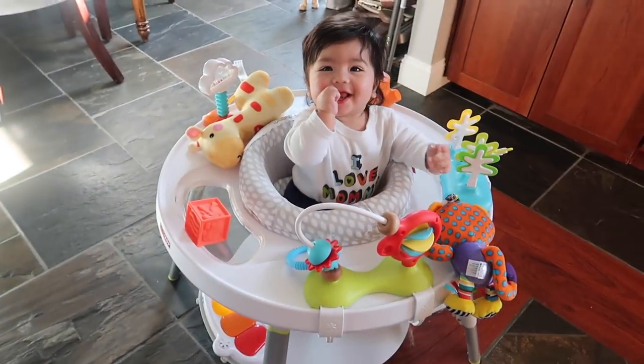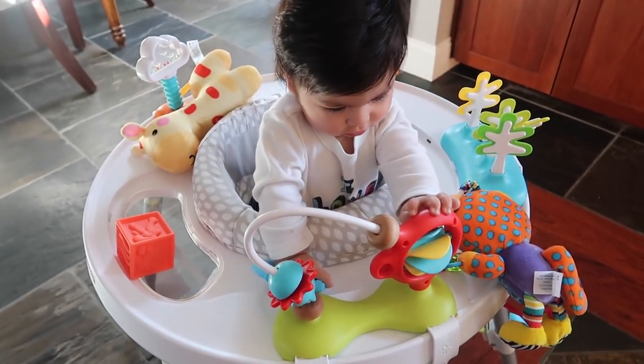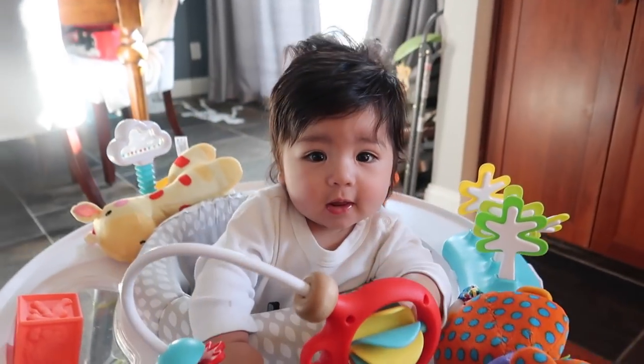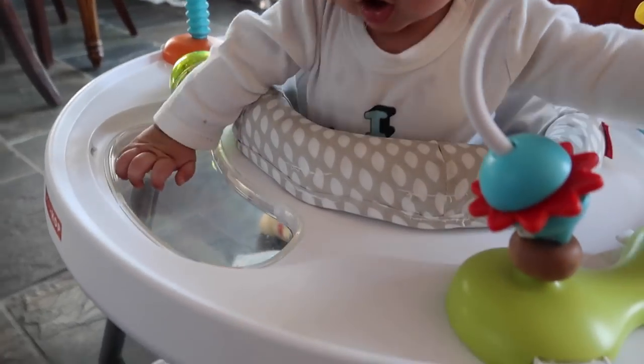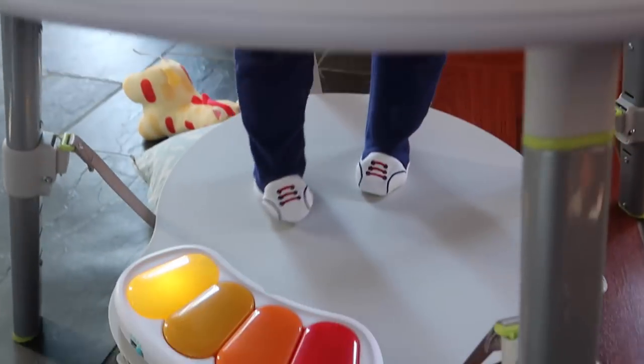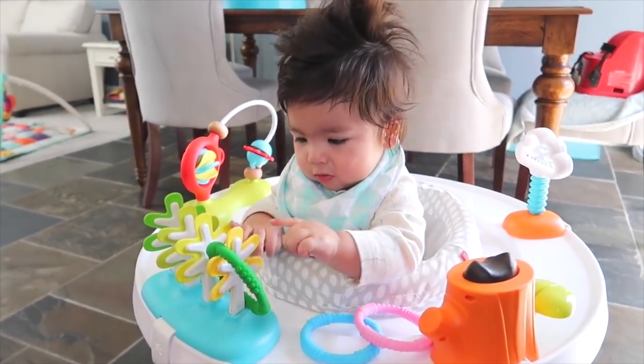Around the four month mark their head gets a little sturdier, but I like to wait until about five months. I also love having Jacob in an exersaucer activity gym where he can stand. It's really changed his day — he loves it and enjoys all the different things. The one I have has lights he can step on that play music, like little step-on piano keys. There are so many things around him to touch and grab, and it's very easy to disinfect. I can have him in the kitchen close to me while I cook.